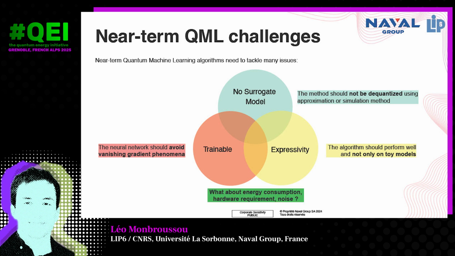And so you could ask, but what about energy consumption, hardware requirements, noise, and practical problems that you could have with quantum computer? And usually, quantum machine learning people, or many of them, including myself, we first design the algorithm only thinking about those theoretical points. And the reason why is because it's incredibly challenging to find near-term algorithms that tackle all those points. So at first, I will explain how we have theoretical tools to avoid problems with those 3 points and how we adapt them for actual experimentation.